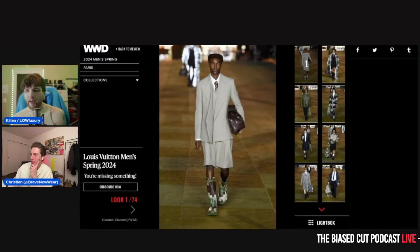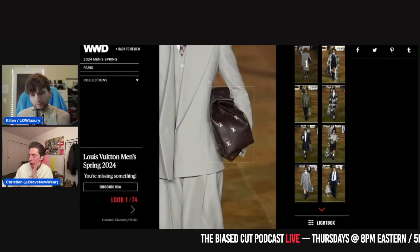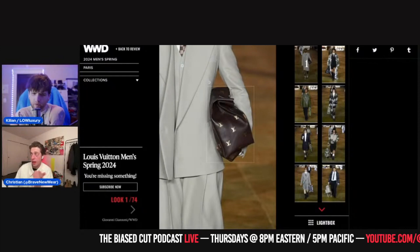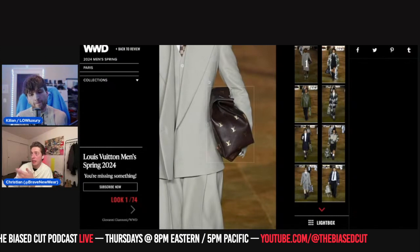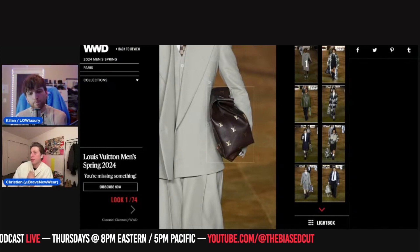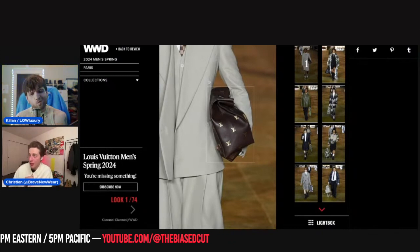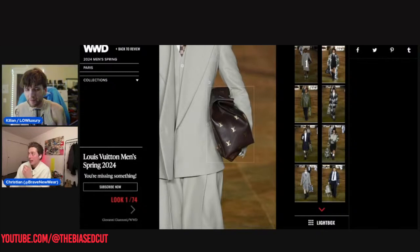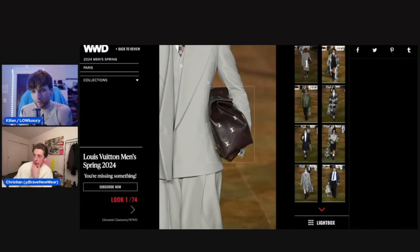Zooming in on the bag — that looks good, like it's probably an exquisite accessory. I really like it. It reminds me of the Helmut Lang bag, the Jill Sander bag — that's maybe why I like it, the lunch bag vibe. But do I think nobody else could have come up with this?